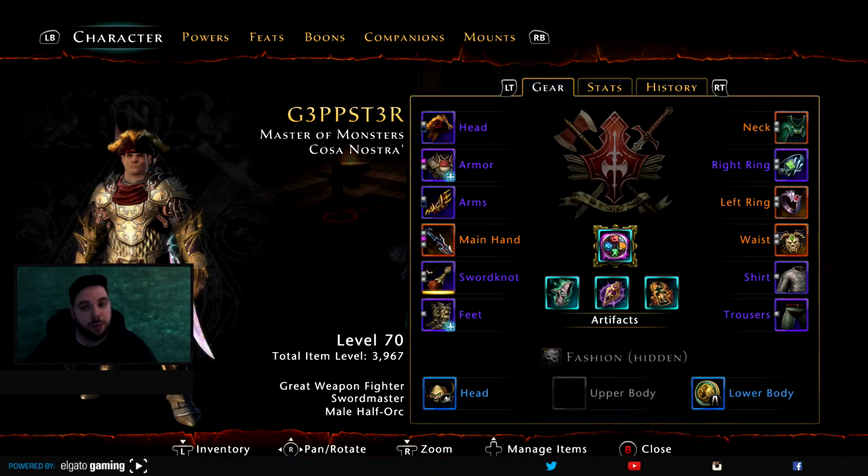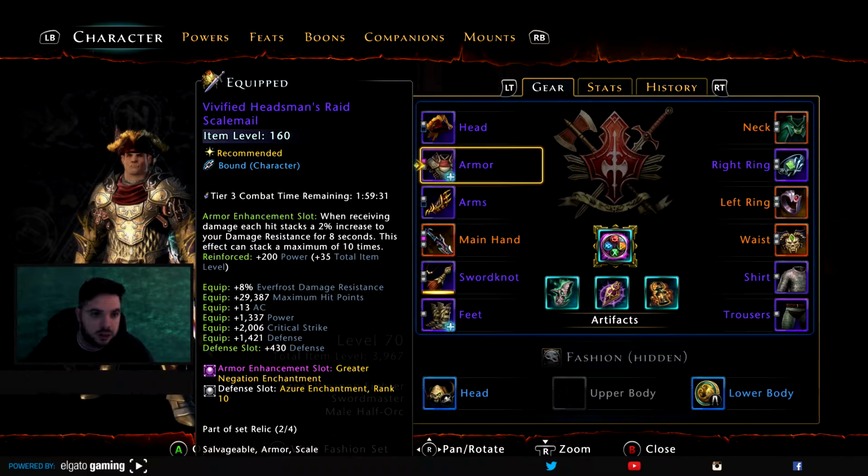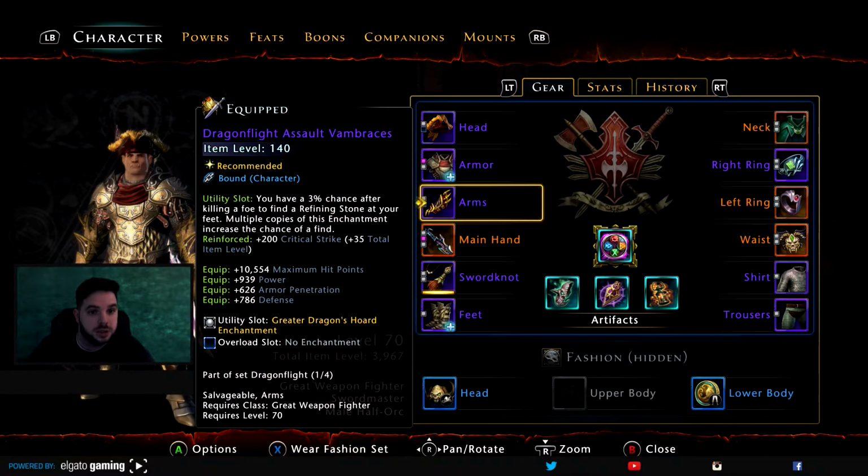We're going to start with the armor. We're going with the Jarl's Gaze, the two pieces of the headsman's raid gear, and then the arms. As of right now, this would be the only piece that I would substitute out for the third piece of the headsman's gear once I get it, whenever that will be. Other than that, the left side of the armor is where I want it to be.